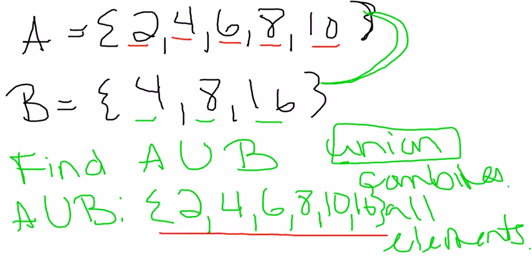So this whole thing would be my A union B because it includes elements from both sets. We did not leave anything out. It's not necessary to write duplicates even though it wouldn't be incorrect. So notice you did not see me write 4 or 8 twice.